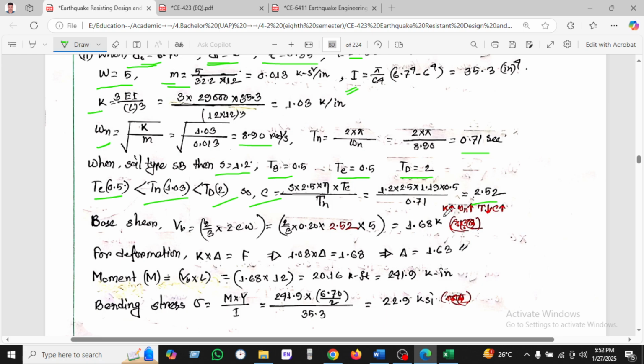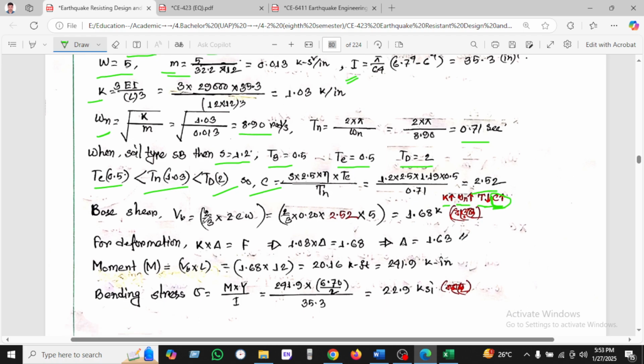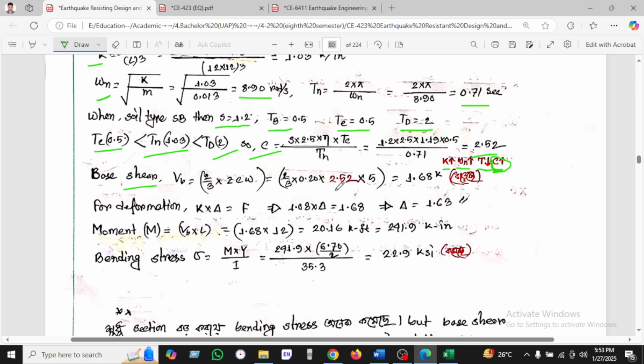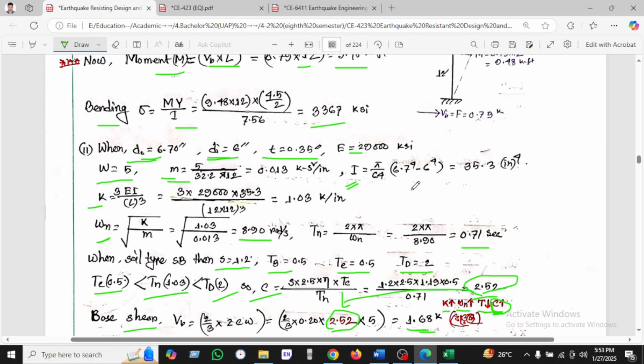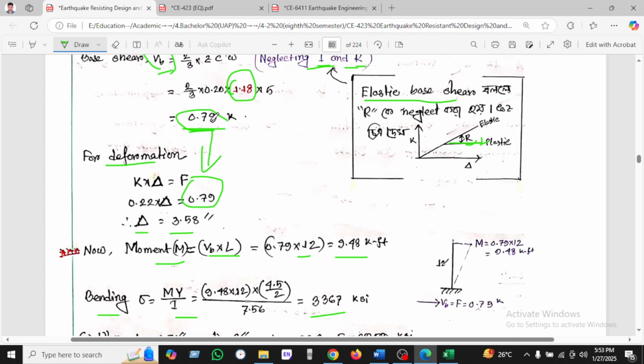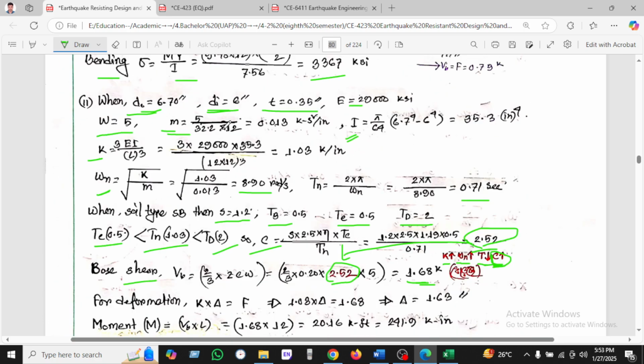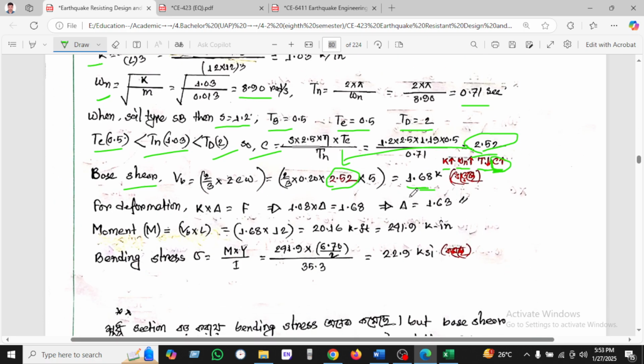So we can see when the stiffness is increased, then the natural frequency will be increased, but the time period will be decreased, but the C value, with the damping structural response C, will also be increased. The base shear will be found with C value 2.19, and putting all these values, base shear equal to 1.6. So it will be increased, as previously we found base shear 1.79, and it will be increased here.